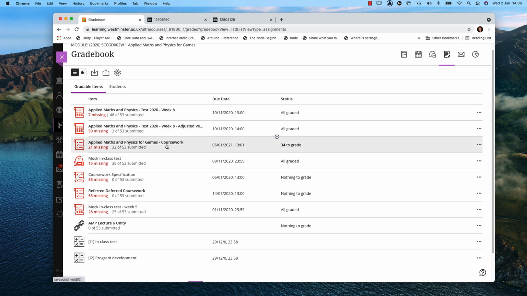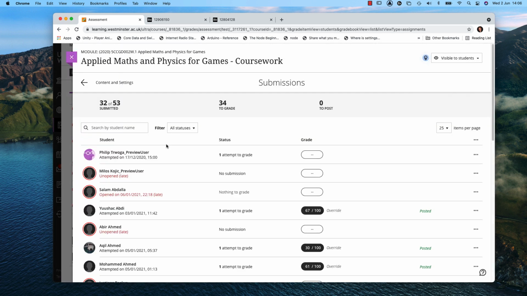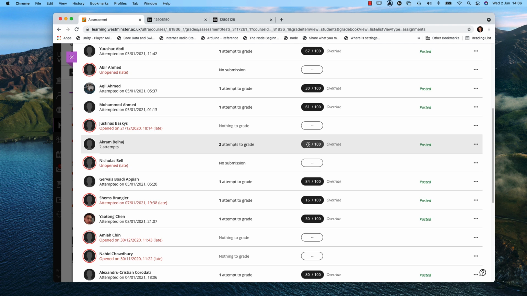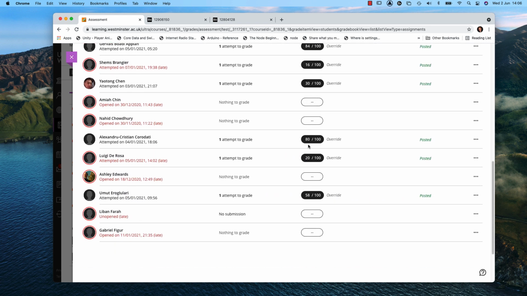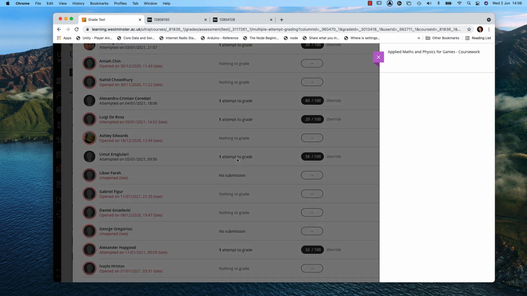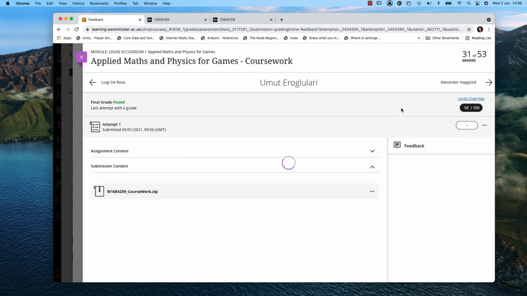So if we take a look at this coursework, this will give you this other list view, which will give you the students' names and student marks as well. If you're interested in looking at one of these, for example, this one here, you just need to click on where it says attempt to grade, or 1 attempt to grade, and if you click on that link and then click on attempt here, that's the coursework, and this is the rubric. They should all be PDFs, and these can be downloaded for viewing.